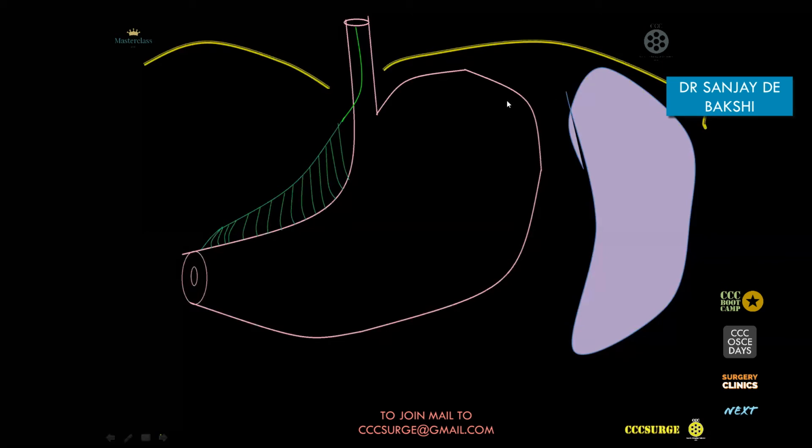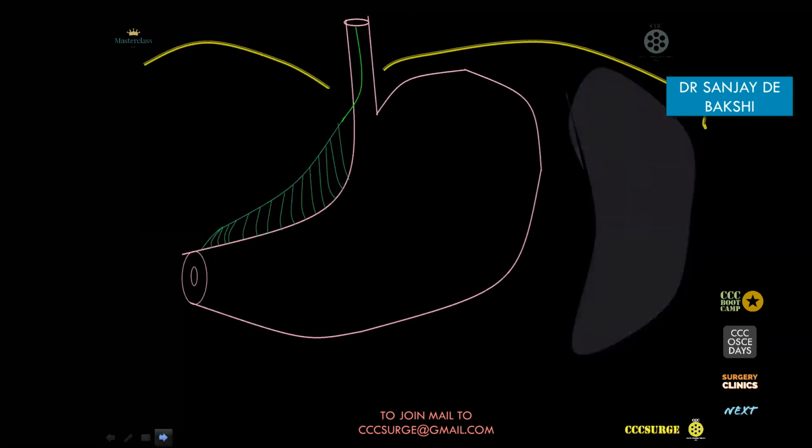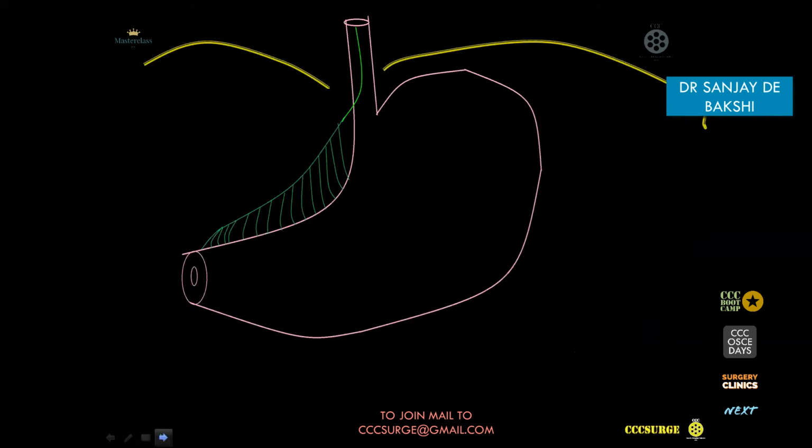So nowadays, we do as follows. The first step is, of course, do a splenectomy. And having done a splenectomy, we denude that whole part of the greater curve, left gastroepiploic, short gastrics, all cut all the way up out here.